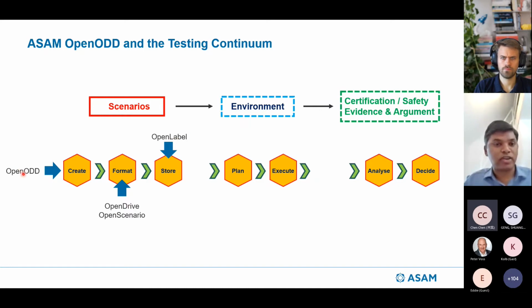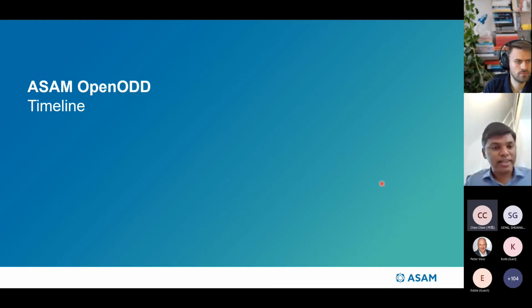OpenODD, we've just done a concept project. We hope to do a standardization project. We'll come to that in a minute. So that's how you see that OpenODD essentially is the entry point for the entire safety assurance pipeline that you have for an automated driving system. So with that in mind, we as a group initially thought that it is a good idea to do OpenODD.